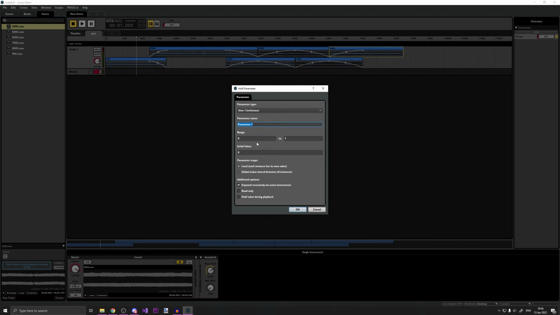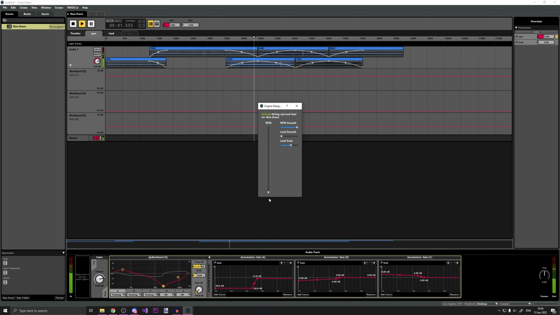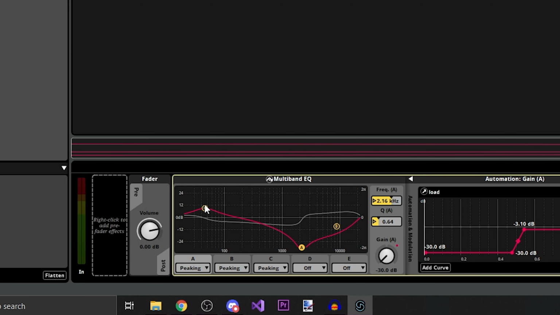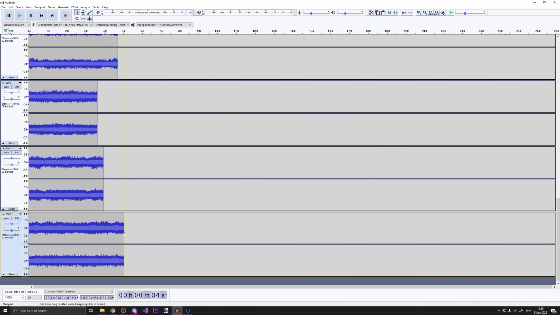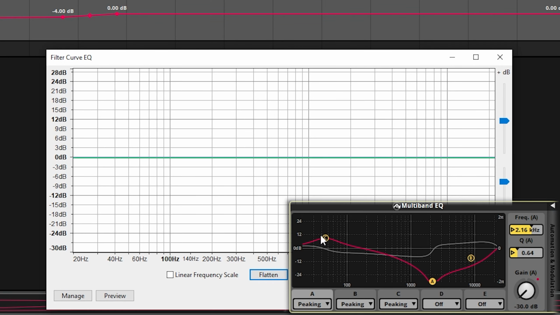So I'll just showcase this pretty simply. If I just make one load, just hold on a second. So yeah, let's see what I use. So if we just add 0 load, this is what the filter curve looks like. So if we select all of this, and here I have the filter curve EQ. If I flatten this, this is about 1000 hertz. So let's just click this and this. Move this towards here and see how many decibels. About 12. So we do this.